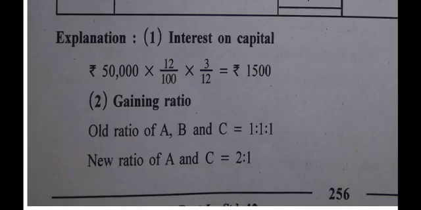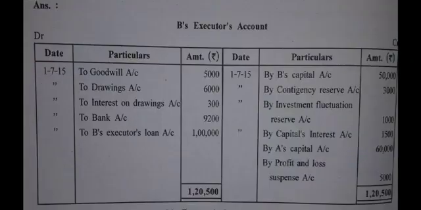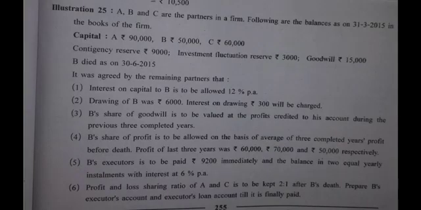Alright, now let us quickly finish executor's account so that we can start preparing executor's loan account. We were done with the adjustments and we are left with only the 5th adjustment. Yes, sorry, the adjustment that I have explained right now was adjustment number 3 and 4. The difference of average profit that I have explained, by mistake I said it is 5 and 3, but it is 3 and 4 actually. We are supposed to start with adjustment number 5. They say B's executor is to be paid rupees 9,000 immediately and the balance in 2 equal yearly installments with interest at 6% per annum.